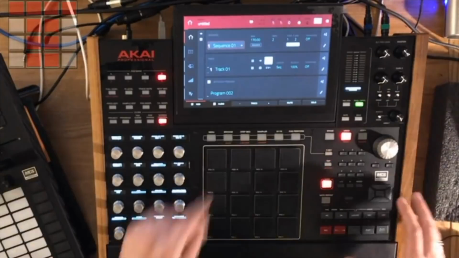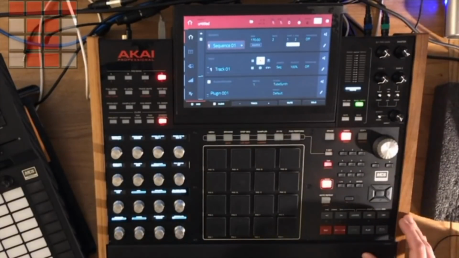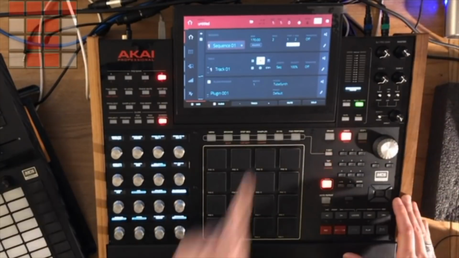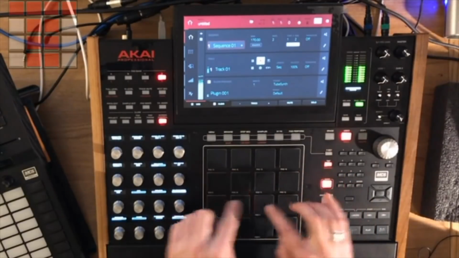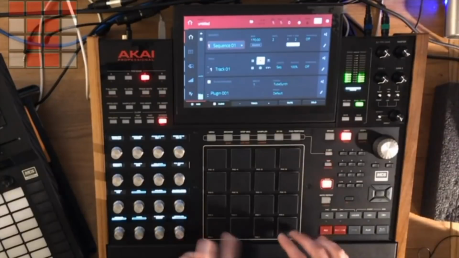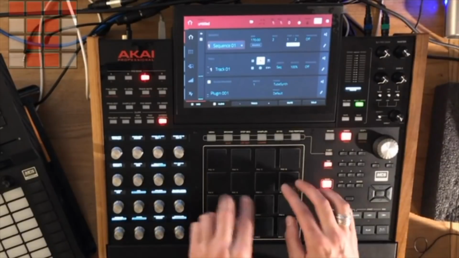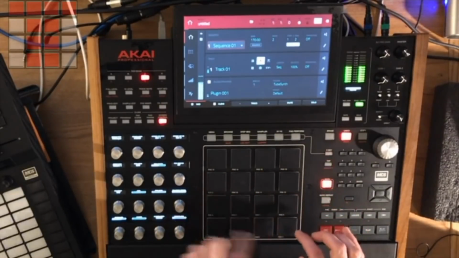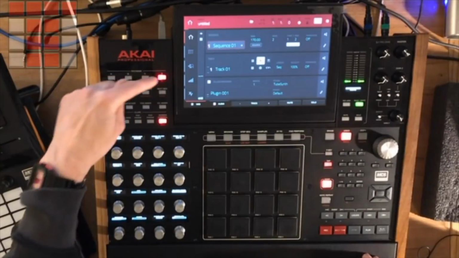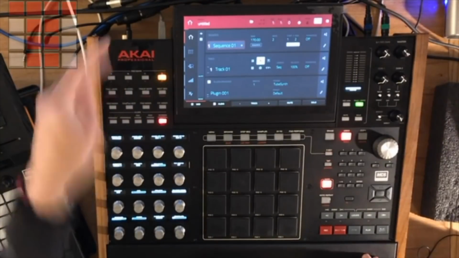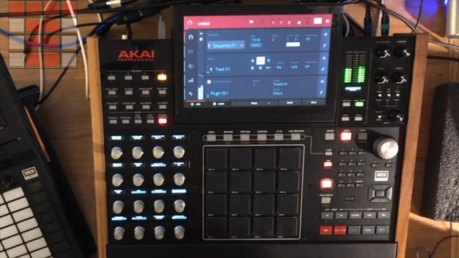Now there's 4 chromatic program types in the MPC Live and MPC-X. You've got plug-in programs, so this is TubeSynth. So you can see now that the pads are acting as octave, or the pad banks are acting as octave shifters. You can go all the way down to the bottom, and then if I press this button twice, I'm in the very upper octave range.